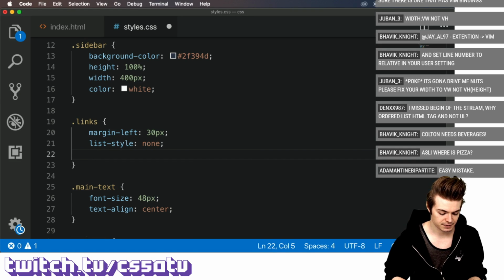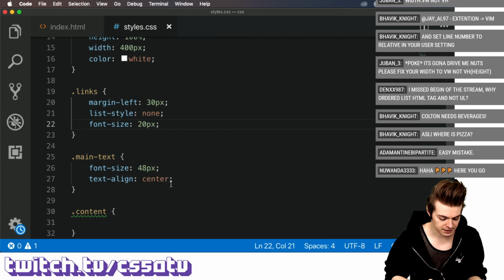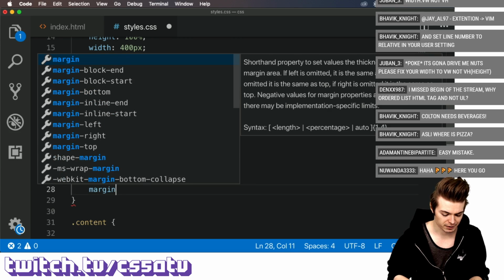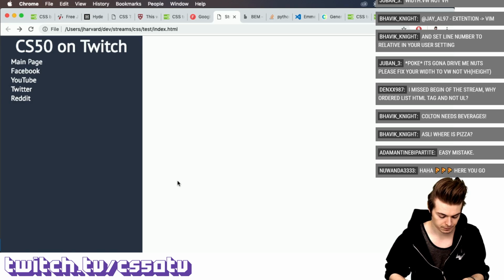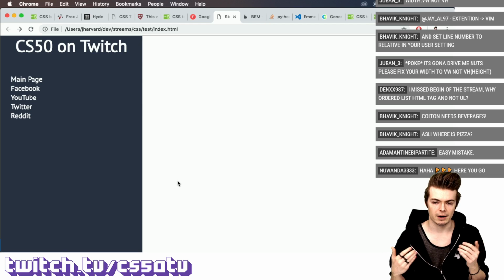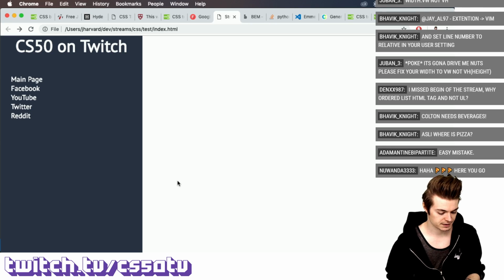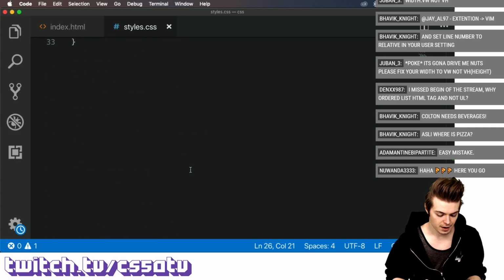I don't like the size. So I'm actually going to say font size. We'll say these are going to be 20 pixels. So that's a little bit better, a little bit nicer. Let's say that the main text is going to have some margin bottom. Let's say maybe 50 pixels. So things are a little bit more separated down. And actually, we could center that a little bit better. But just for a demonstration, this isn't going to be super fancy. We're already at 3 hours. I want to make sure that we can demonstrate a few of these concepts in detail before we cut for the day, go to the next CSS stream.